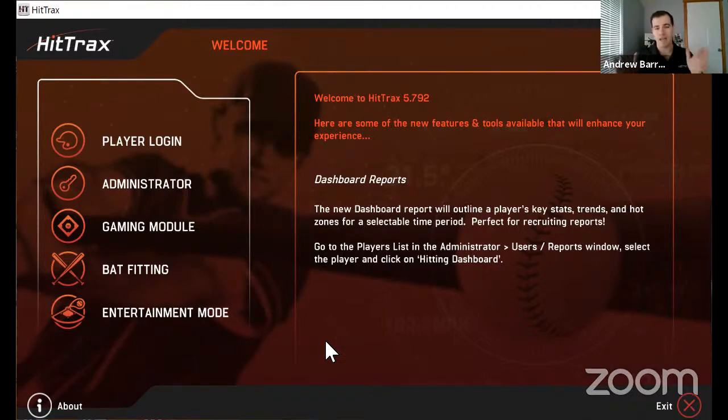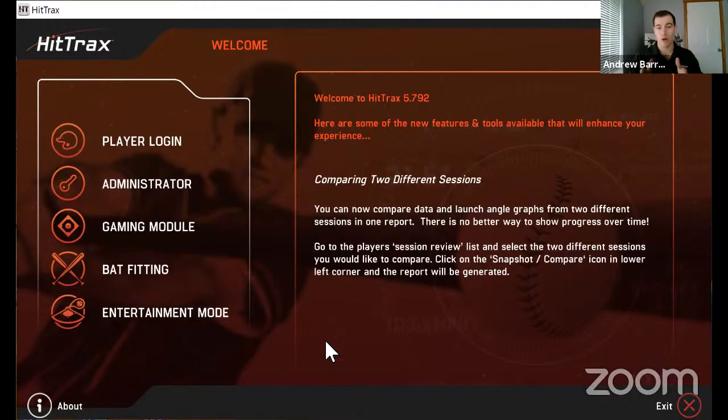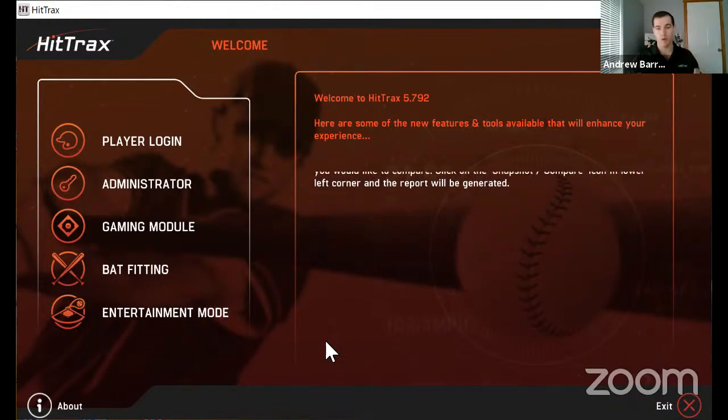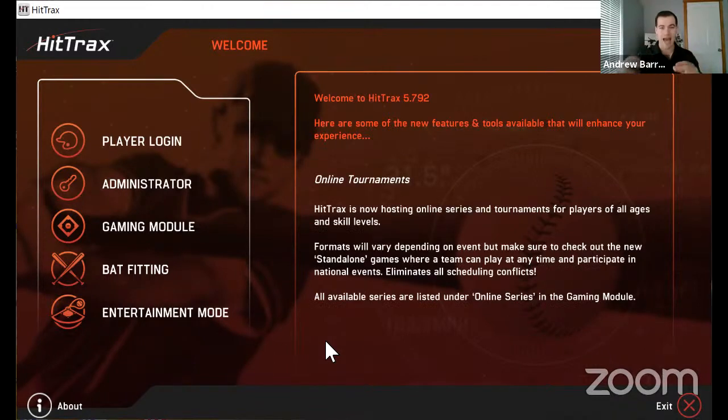If you have not made in the last year a cloud account for an administrator cloud account, then you can just create a new one right there on the spot. So you go to register. Even though maybe you have an account on your software, this is different. So you'll go to register and you fill out the prompts there. It'll probably ask you to fill out a username, a password that you'll really want to remember, because that will be kind of your key to access for online gaming, and a lot more stuff on our website. So remember that info, write it down, and then you'll just create that new account.